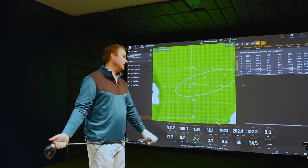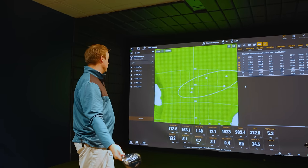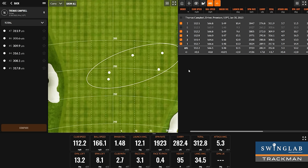Okay, so you can take a look here at these numbers, which is my 9 degree driver. These are pretty standard drives for me. Ball speed about 166, club speed 112. Launch angle around 12 degrees, spin 1923. Hitting at about 312 yards with a carry of 282.